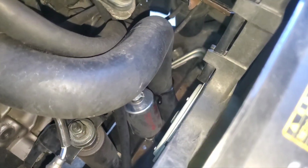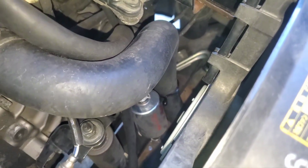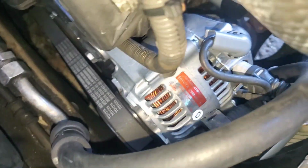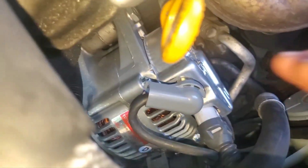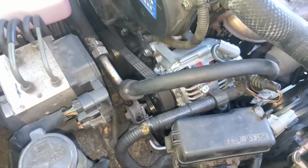There's this little black clip down there which had broken, obviously, and I was using a zip tie, but then in one of my orders I just threw it in there. It was maybe like $1 or $2. So we have that little clip. New alternator, new remanufactured alternator with also a new connector and this new little cover because it had broken, so that's looking good.